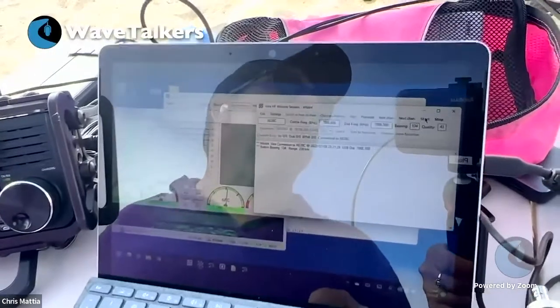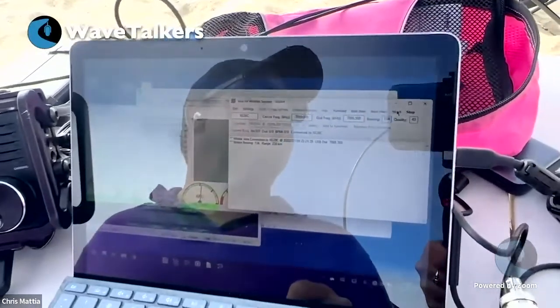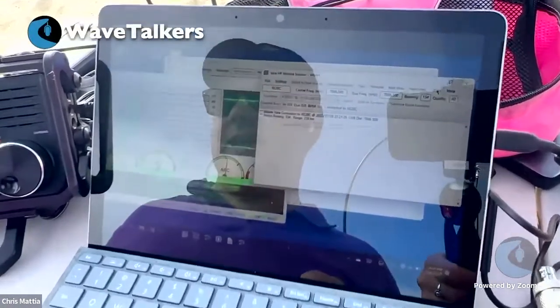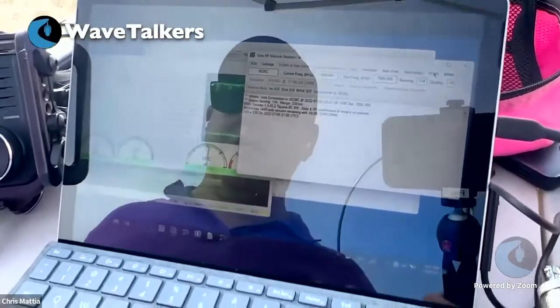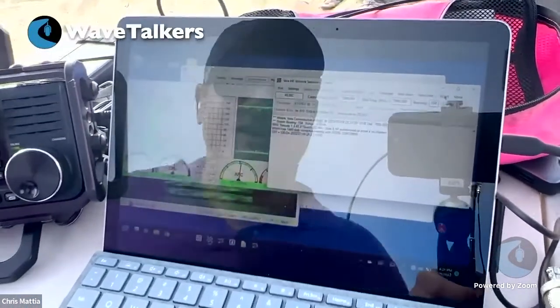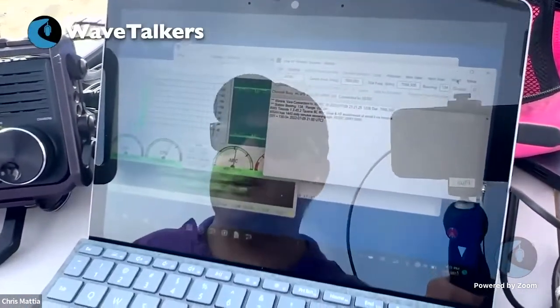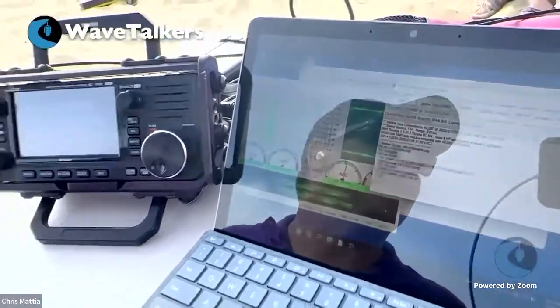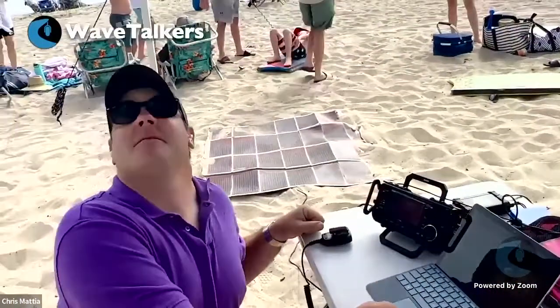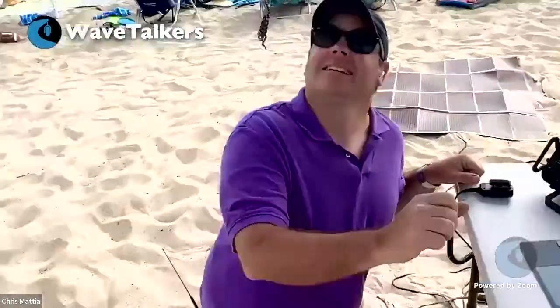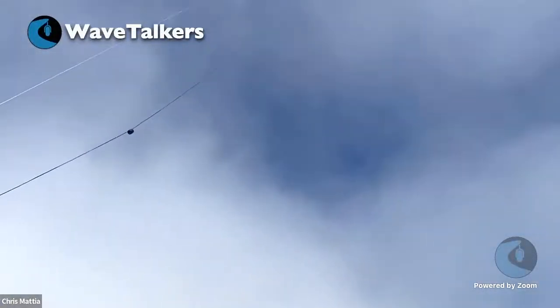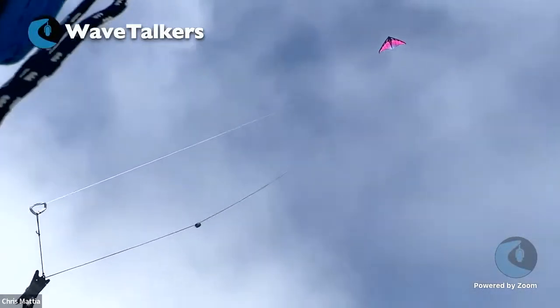Yeah, because I think kite mobile would be as if we were pulling it from your truck. So there we go. We are making a connection, kite portable, from the beach here at Zuma to Tijuana, Mexico. You can see there's the kite, the antenna ramp there.